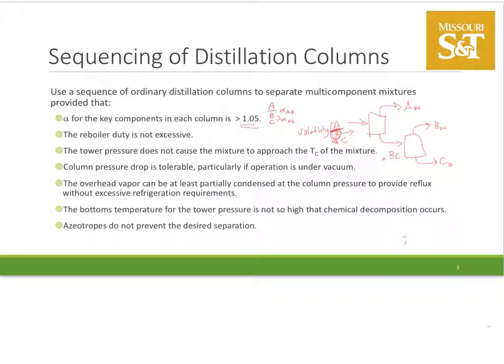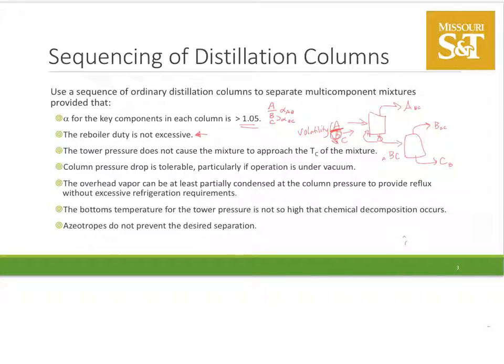Now, once we've made decisions based on that, which is a really key concept, the other thing that we want to think about is how expensive this is going to be to operate. How big is the tower going to end up being? And so these additional points are going to help us narrow that down. So one, the reboiler duty is not excessive. Each of these has a reboiler here that's going to send material back, and that reboiler requires a lot of energy. And that energy going into it is going to be a cost every day for the entire time this system operates. It may be 50 years. Do you want to make something that's going to use a lot of energy every day for 50 years? Probably not if you had a cheaper option. So this is one that we always need to keep in mind, that this is the major expense of operating a distillation column.